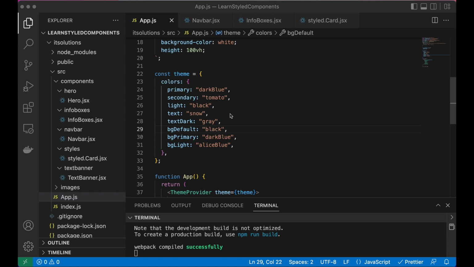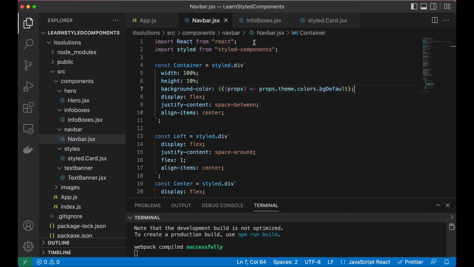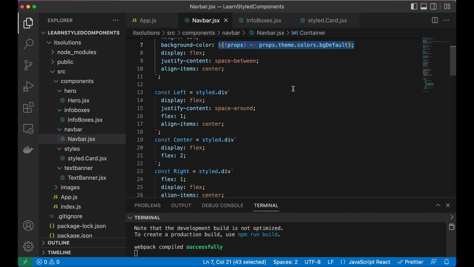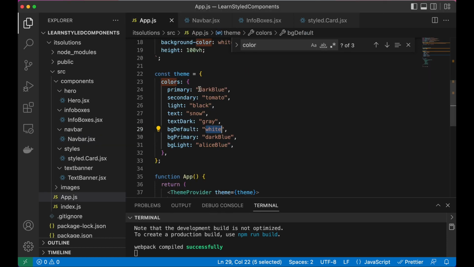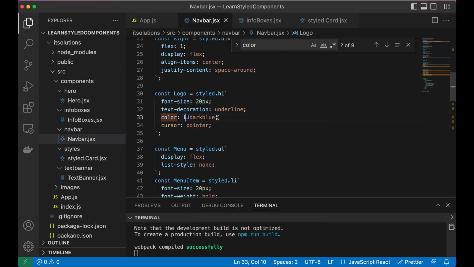Now let's remove this back to white, so like this, and then of course we can just copy paste this anywhere we want. So here let me search for color. So where are we using the color? As you see, we got the dark blue here, so it is the primary color of our colors palette. So I'll be using the same thing here. Now here I'll just paste the text, which is props, and I'm getting the theme's color, and here I'll say it should be primary color, like this.